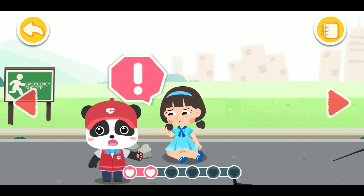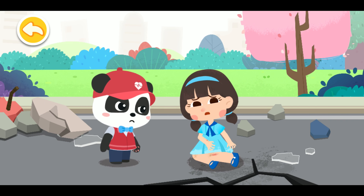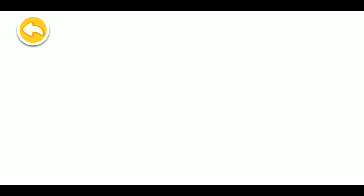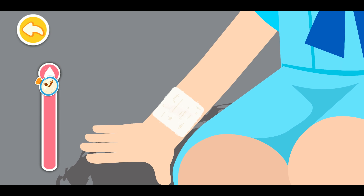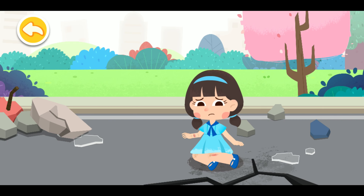Let's search for the injured in need of help. When the earthquake struck, I fell down and got cut by glass on the ground. Don't worry — I am coming to give first aid. Put on protective gloves and apply pressure with a dressing on the wound to stop bleeding. First, go to an open and safe area.